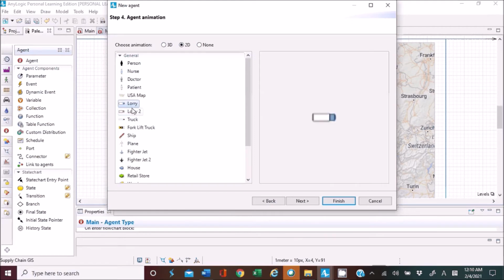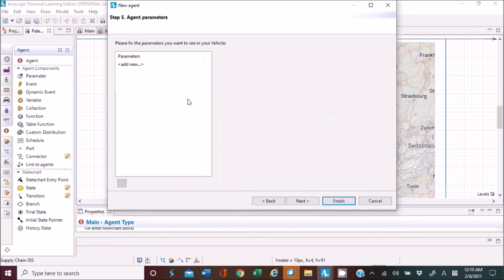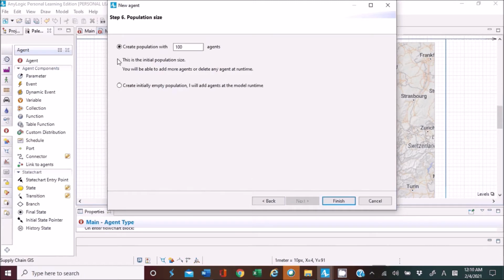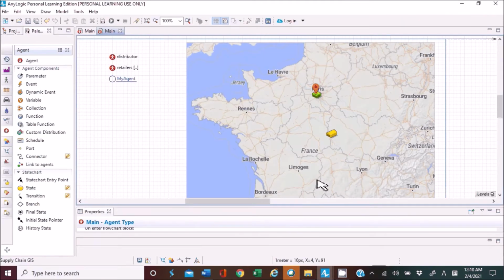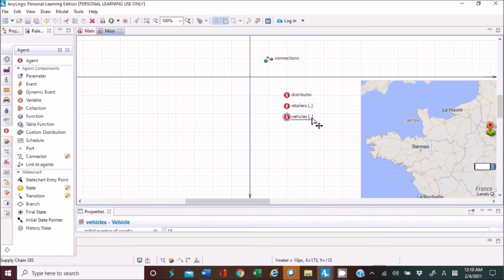Either this or this. Yeah, this is better, right? Just same as our example. And click next. And we will generate, and then click next again. And we will generate 15 agents, right? So in this case, we are not going to use the database, okay? So that's why you need to specify a number of agents here and click finish so that you can have a vehicle population of vehicle agents, okay?